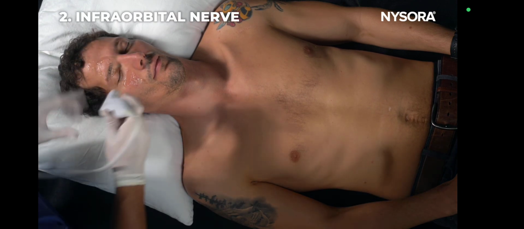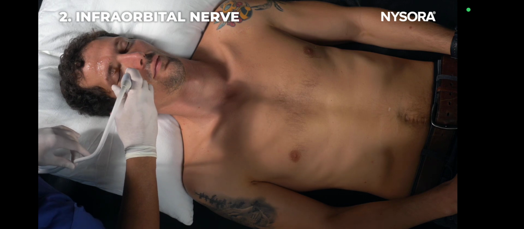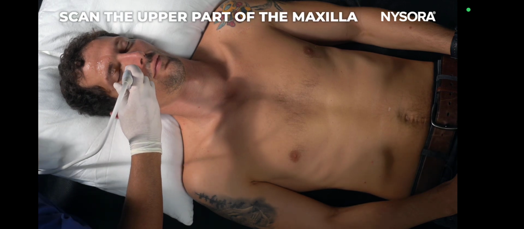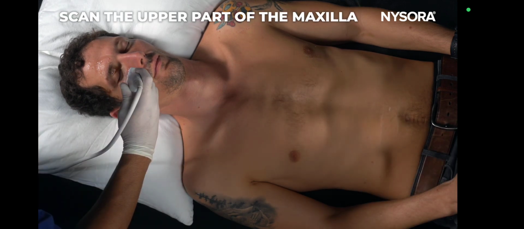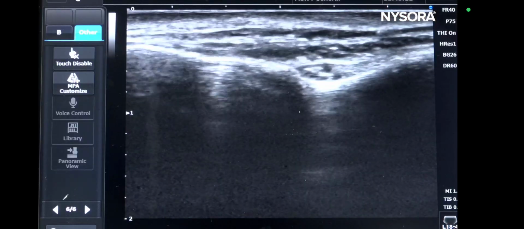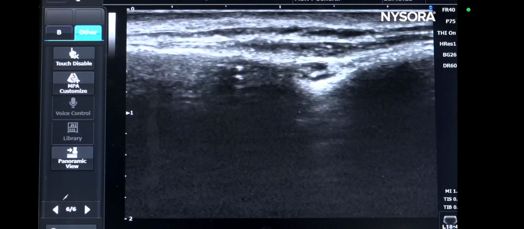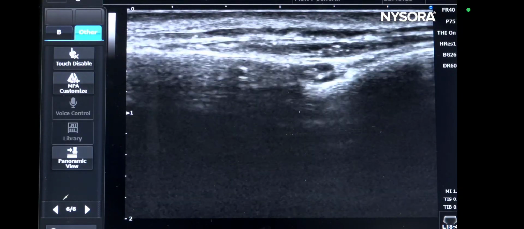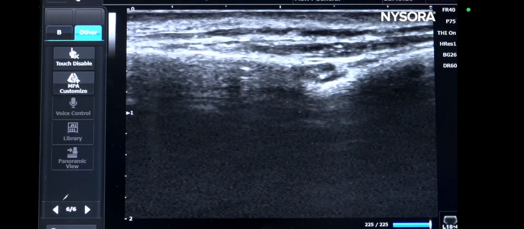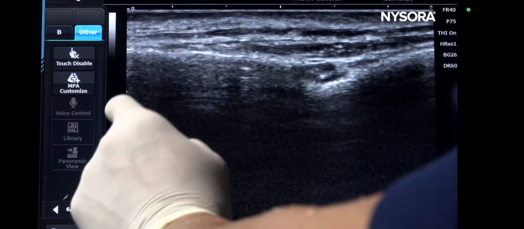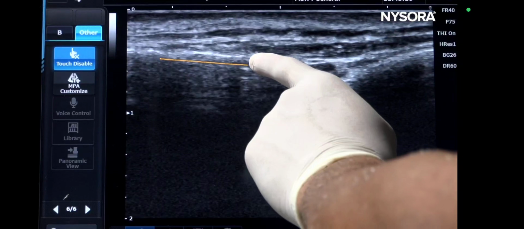In a similar fashion, you will place the ultrasound probe on the upper part of the maxilla, looking for the infraorbital rim, which will also then depict the infraorbital foramen along with the infraorbital nerve and the artery.